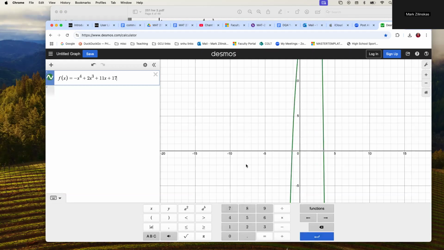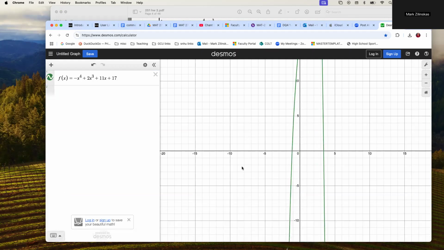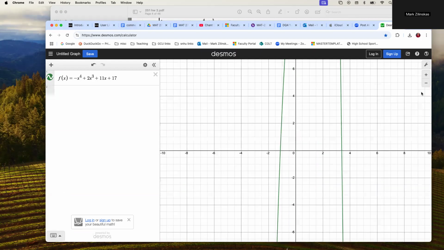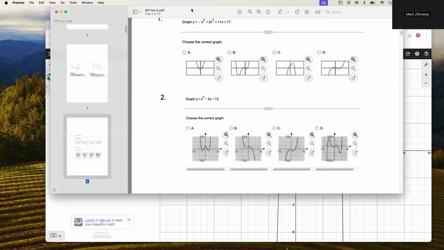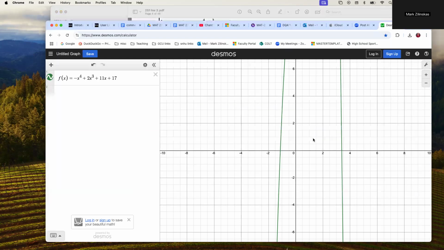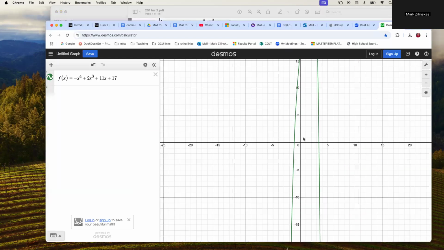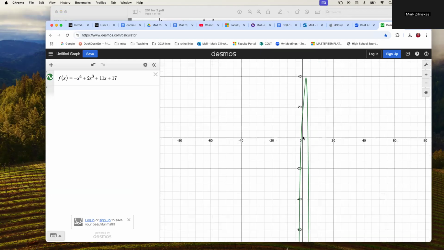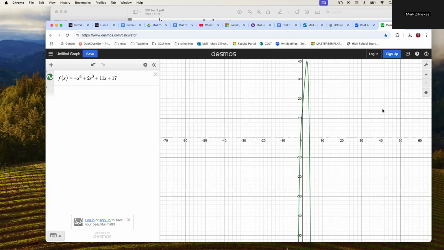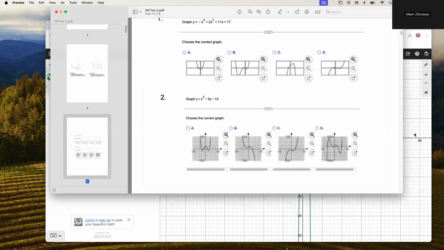If I quit talking, I'll be able to remember. Okay, now, if I graph that, and this is the standard window, I look at it and it's like, oh, that's not any of these. So this one is clearly the only option. I guess this one looks like it more than the others, but you would have to do some zooming around here. And you could see that if I played around with this window a little bit more, I could get that graph to look a little bit more like what we see here.